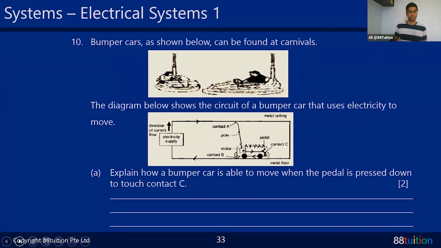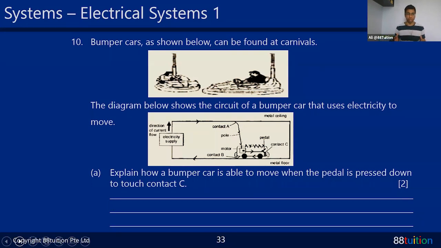Okay. Last one. Very easy question. Bumper cars. I don't know how many of you have tried bumper cars. There are a lot of modern cars where you get into the car, you press on a certain pedal, the car will start to move. And then if you let go of the pedal, it stops. It's very easy, much easier than driving your dad's or mommy's car, because children need to be able to do it. There's no brake and no gear, just one pedal. You put your leg on it, it will move. If you take your leg away, it will stop. You press with more force, you probably go faster, so you probably allow more current to go in. So actually that's acting as a switch to complete a circuit. Your pedal is completing an electric circuit to allow the car to move.